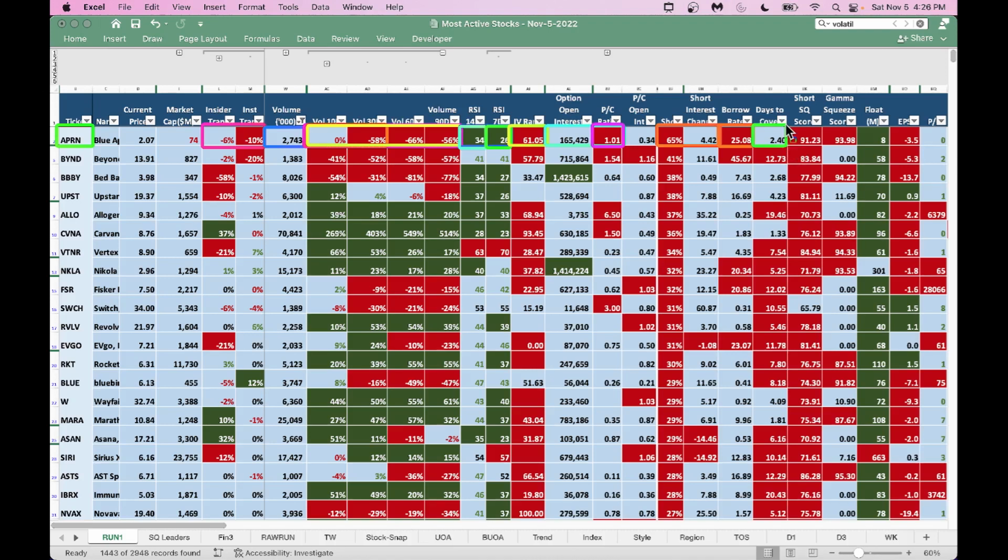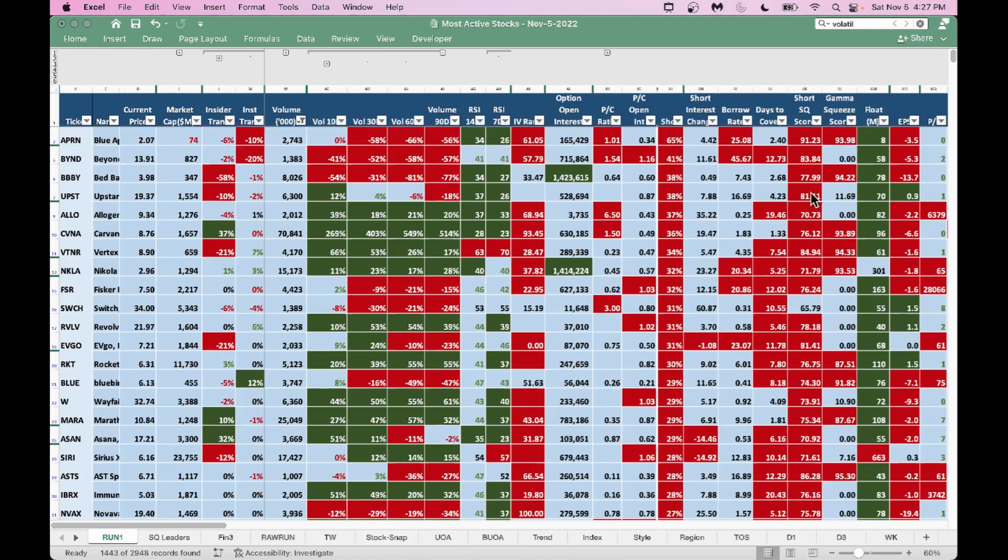Short squeeze score is telling you, is there a good probability of this stock squeezing the folks who are shorted it. This tells you there is a high short squeeze score. There is a good probability of this stock squeezing and going higher. It's a high score, as you can see here. And then you got gamma score. Gamma score tells you in the options market, is there an expectation the stock will go higher. This one tells you, hey, there is a high chance the stock can go higher.